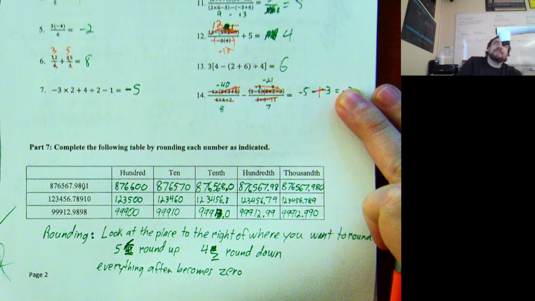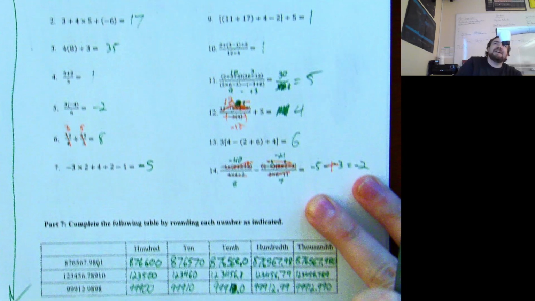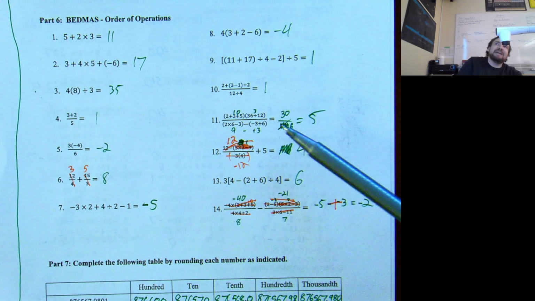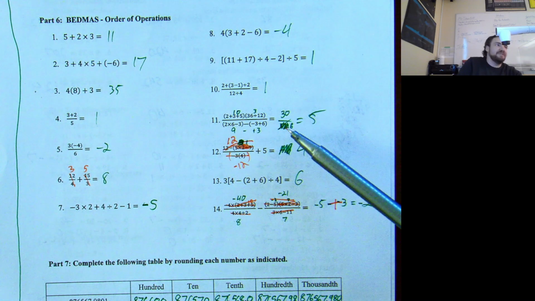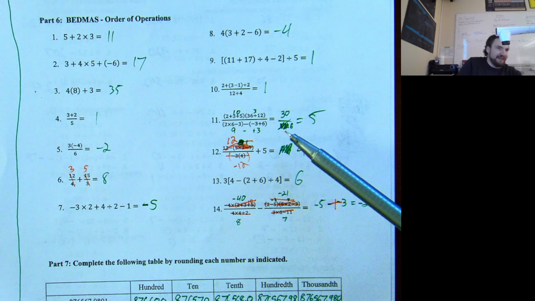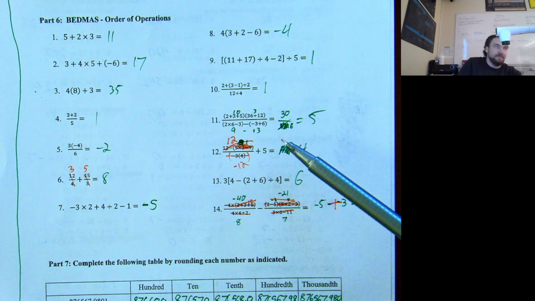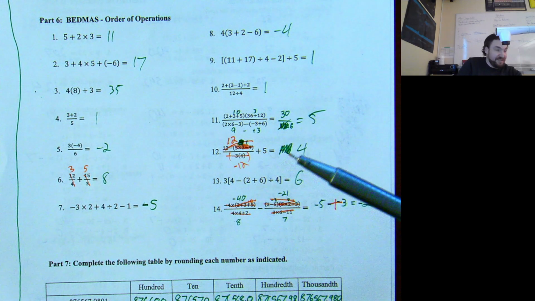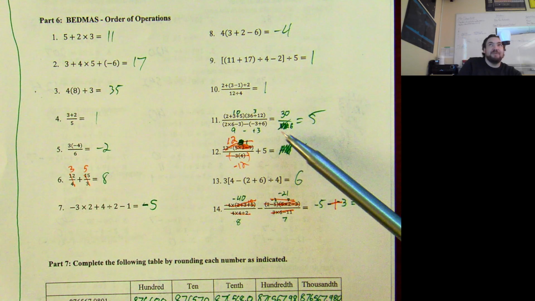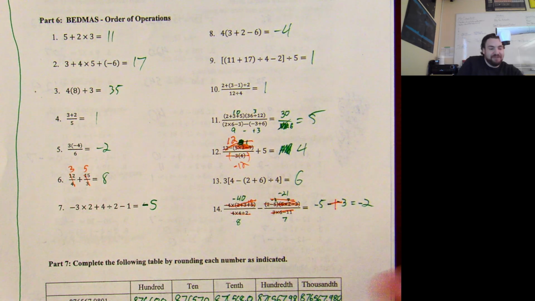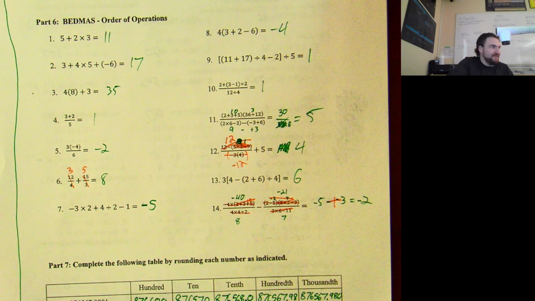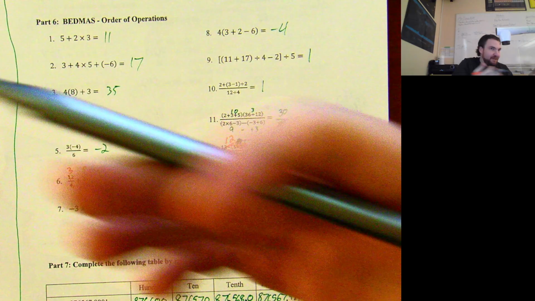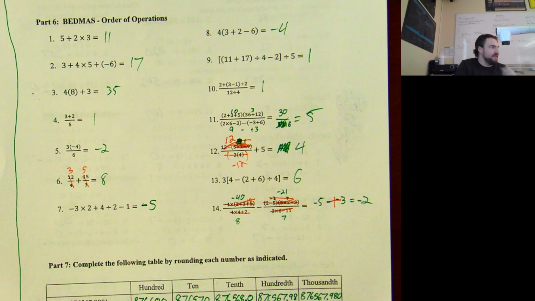And sometimes, you can see everywhere I scribbled something out. That wasn't a mistake in me writing it down. That was me recognizing that my mental math was not up to par. I was doing this while you guys were sitting in class, and so I was having trouble focusing on things, and it happens. And I've been doing this longer than you've been alive, and so if I can't do it sometimes, then it's totally understandable why mental math is not always right there for you.